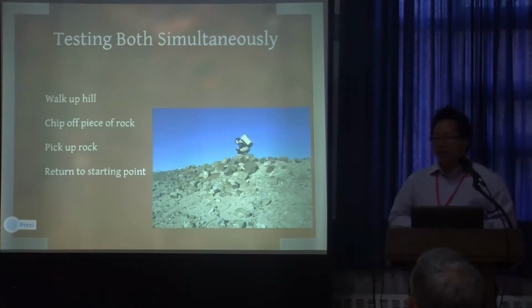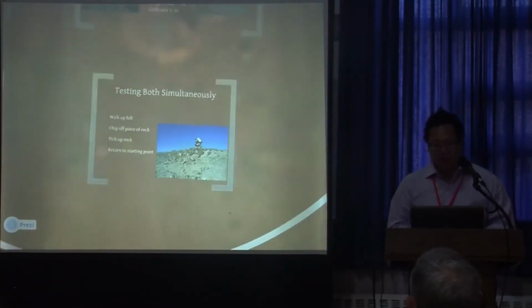And then I did a test where it would test both simultaneously, where they would walk up a hill, chip off a piece of rock, pick up the rock, and then return to the starting point. And I would measure the heartbeat, how long it took, and difficulty and everything else.